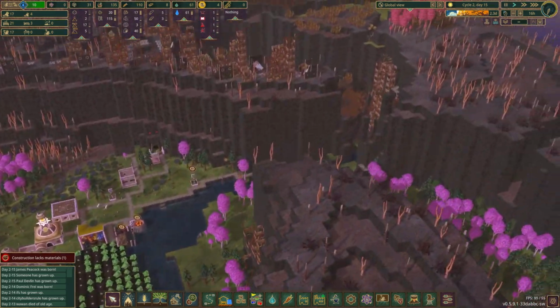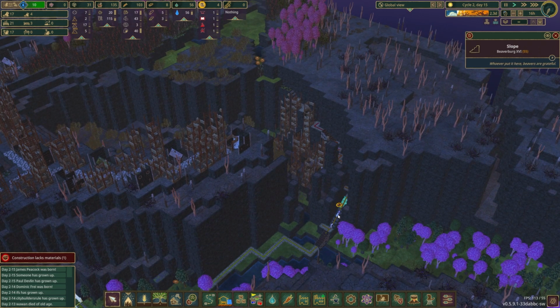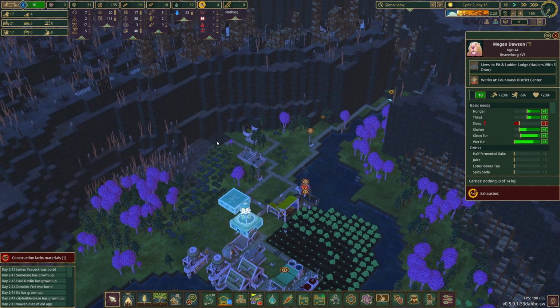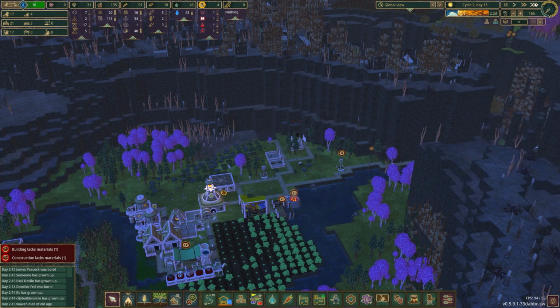Okay, you are tired. Yeah, no kidding. You've been going all over the place. Yeah, definitely go to bed. I wish we could get this pit and ladder lodge done, because I kind of want a population boom right about now. Get more empty beds so they can make more beavers. But we'll go ahead and get through the rest of this drought here.